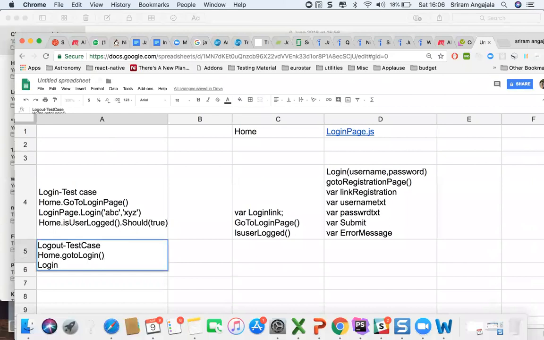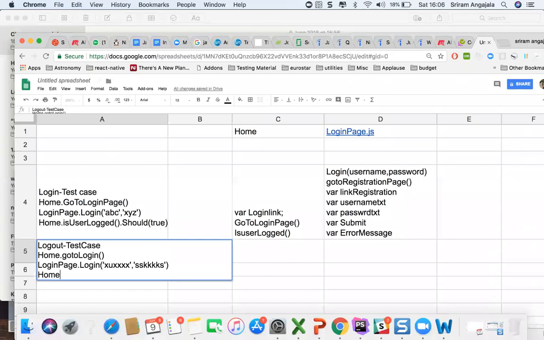See, so I don't need to write one line of code also. What I will do, in login, instead of giving the correct username and password, I'll enter xxxxx something like this. I know this is a wrong username and password, but I'm not adding one line of code. I'm just reusing the code.